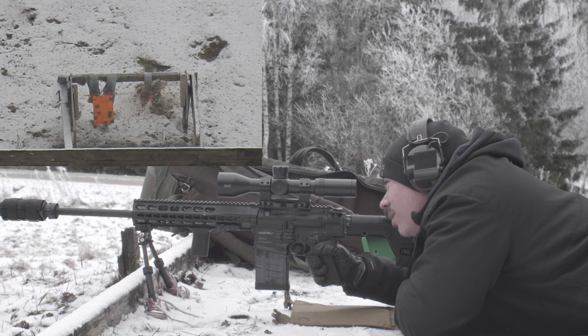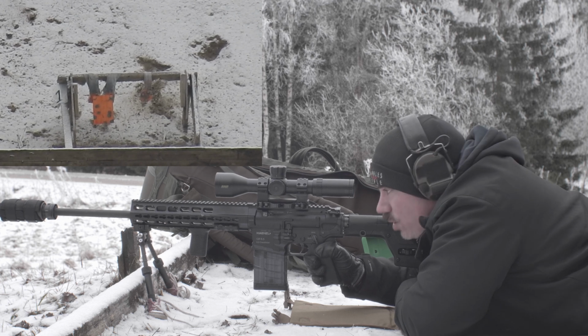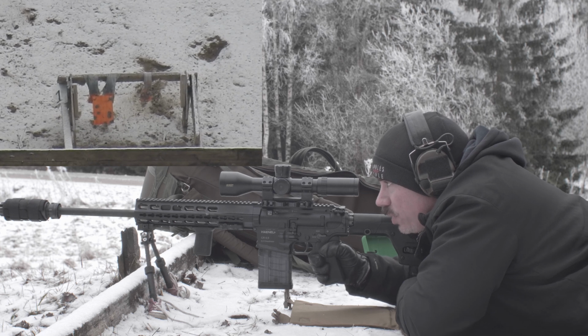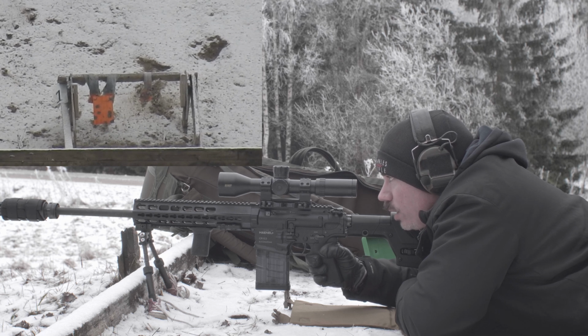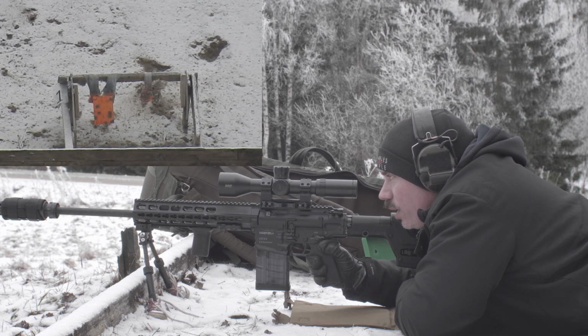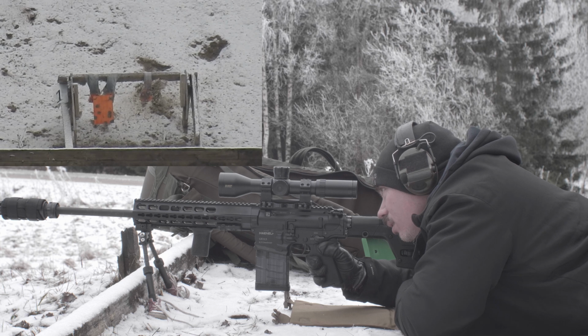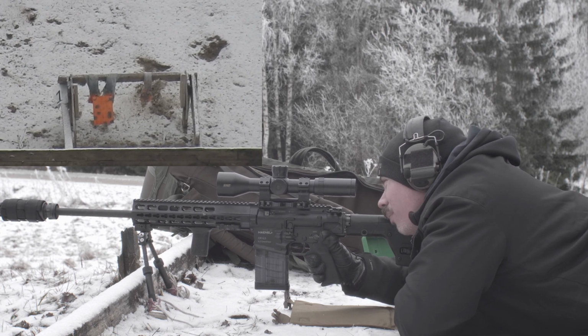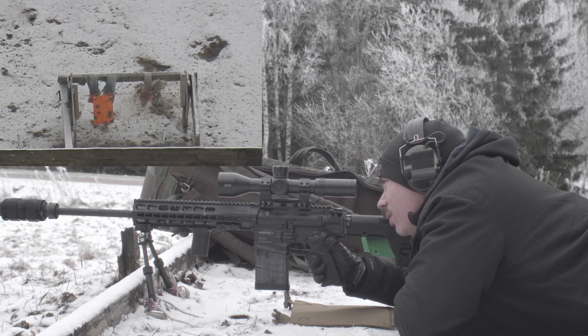So I am leaning into the rifle, loading it, so I can spot my own shot because the recoil won't make the rifle jump around that much. I don't have a bubble level on this scope, so I cannot really check my cant. So I have to use my best judgment on that. But it's pretty flat ground, so it should be fine.